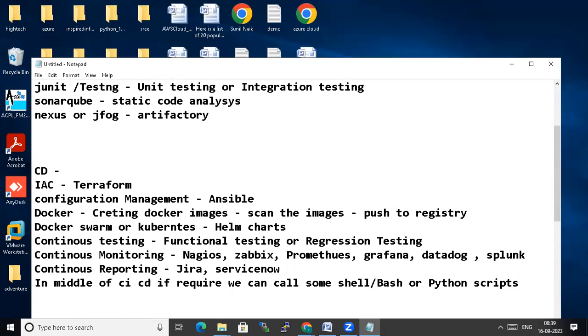In the middle of some CI/CD, if we want any automation, we will have some shell scripts, bash or Python scripts also. Those scripts also we are going to call from Jenkins itself. So we may do some automation through Jenkins, and that is what we are going to install.